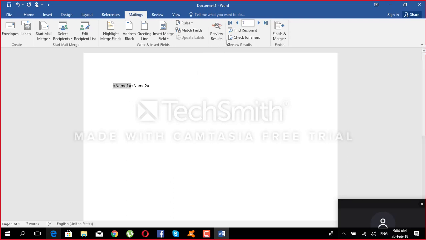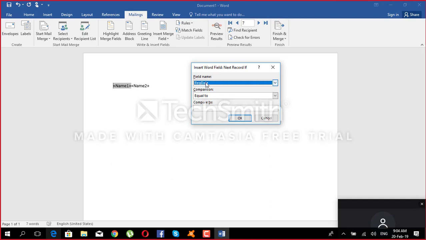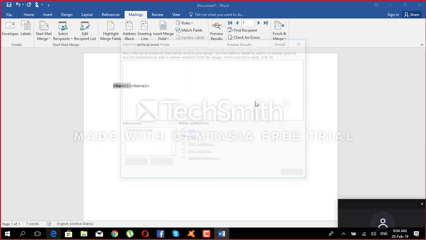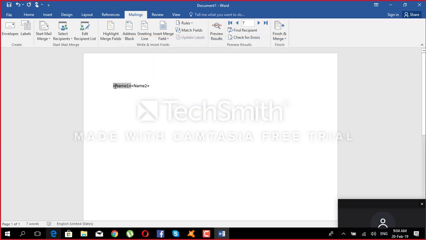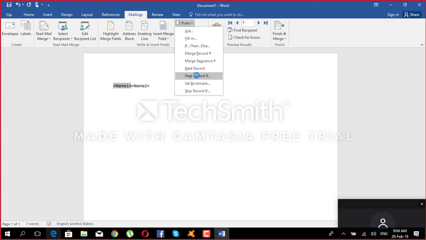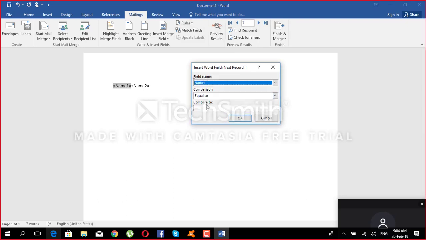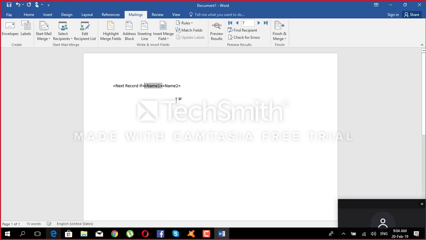And before this I will add rule next record if name 1 is equals to A N K U R. Now let's preview it. So I am getting, let's add a space. It looks quite bad.